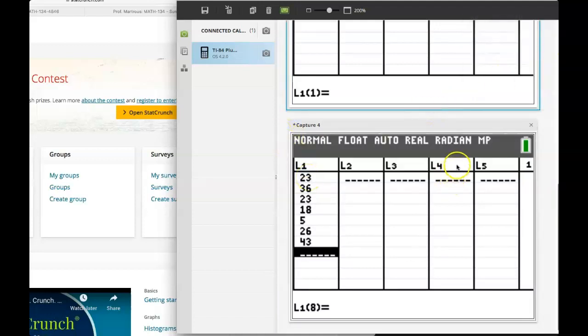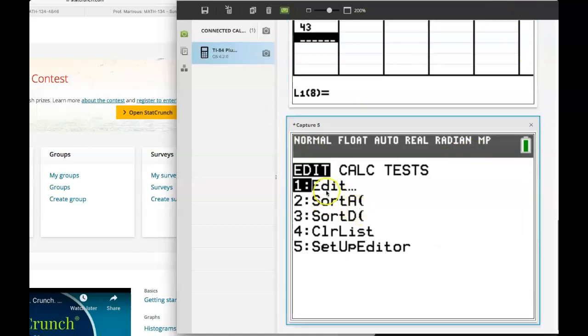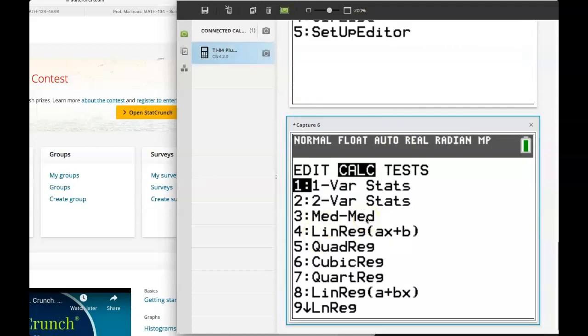So after that, the next step is again press that. Again, we have this page. Now instead of using this edit bar, I want to use that one. So move using the arrow on the calculator to the right. We have this. I'm not choosing that one. Instead, we're choosing that one, number 1. Press enter.